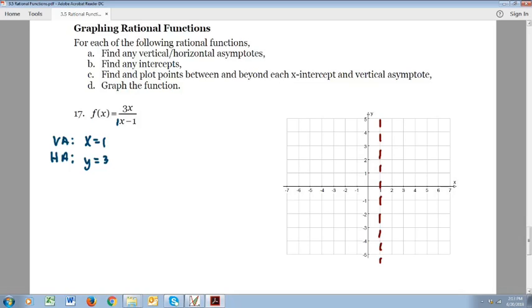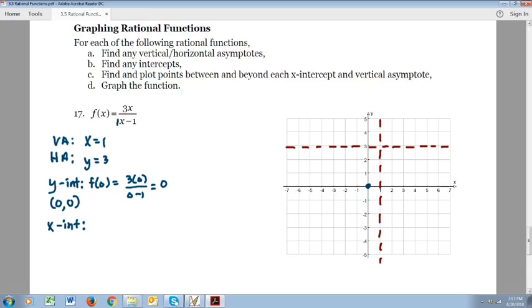All right. So let's find the y-intercept first. Oops, there's our horizontal asymptote. For the y-intercept, we're going to let x be 0, or find f of 0. And notice when you do that, you get 0 over -1. 0 divided by -1 is 0. So 0, 0 is our x-intercept. In fact, it's also our y-intercept. And let's go ahead and put that in.